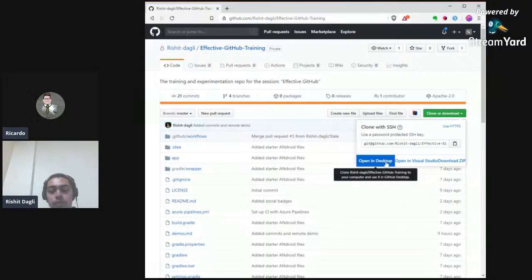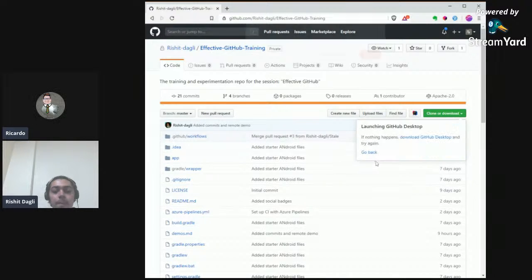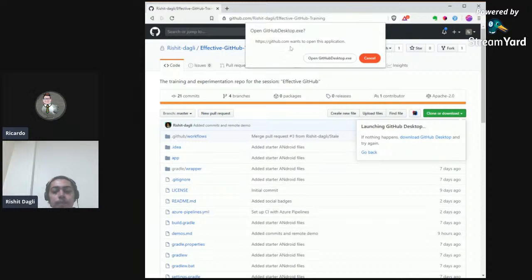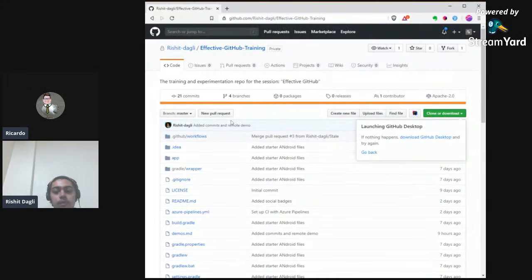Ooh, cool. So I can clone it and use it in GitHub Desktop. So I go ahead and I click this button. And then it asks me, do you want to open this application? And then I say yes, because I trust in all the pop-up screens that pop up in my computer.